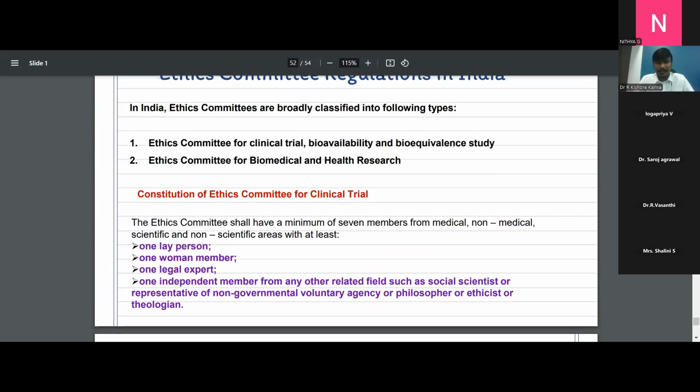The ethical committee is classified into two types according to their body and their executional functionality. First, for the clinical trial. Second, for the records of the acquired data. That is the patient data, which is taken from the patient with their consent. That is the biomedical health record research ethical clearance committee. And then the trial in which you are going to acquire the data. For example, you have an EEG machine and you are going to place an EEG electrode on the human body. You need this clinical trial ethical clearance from the committee. We are not allowed to touch the human body.